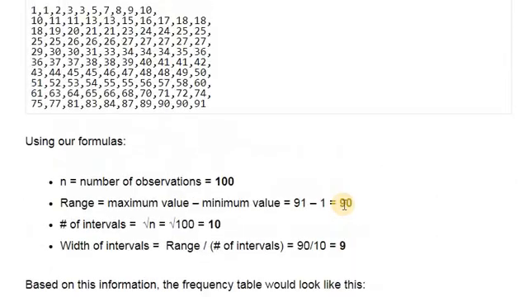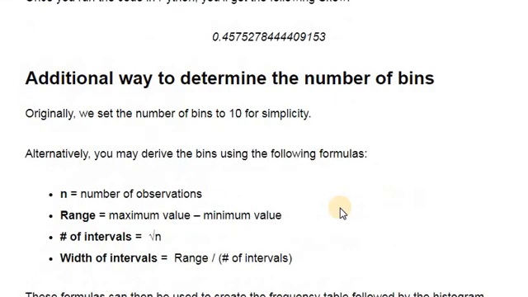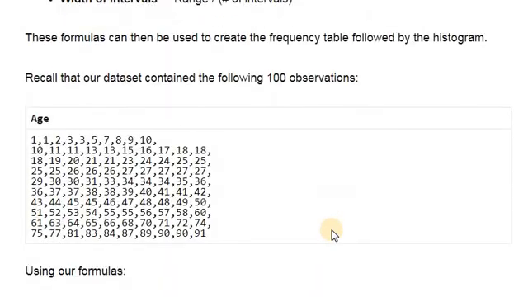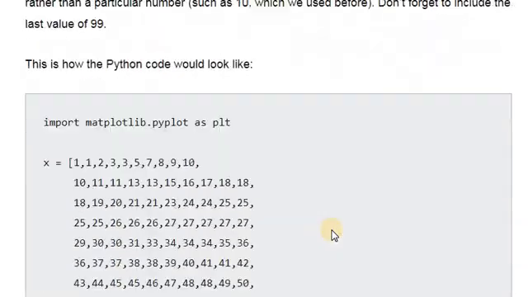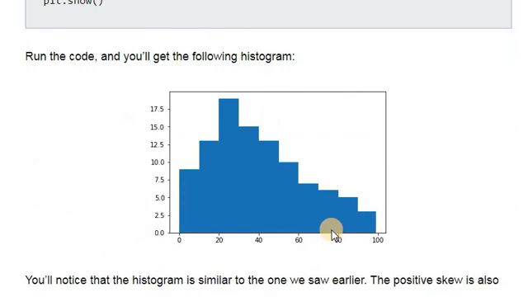So if we want to create the histogram, we give the data set. From that we find out the range and number of intervals. Python will automatically calculate the width of the intervals. We pass only the bins and the data set, and we create the histogram in Python. So all the students, take a data set as input and make the histogram program. So now you are clear about how we can create the histogram in Python.